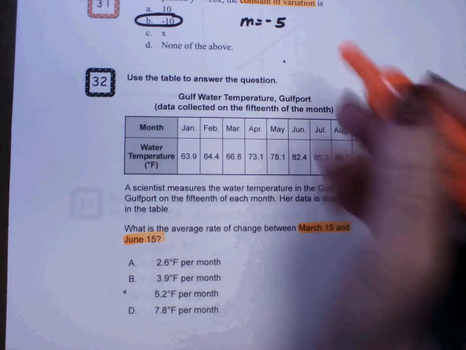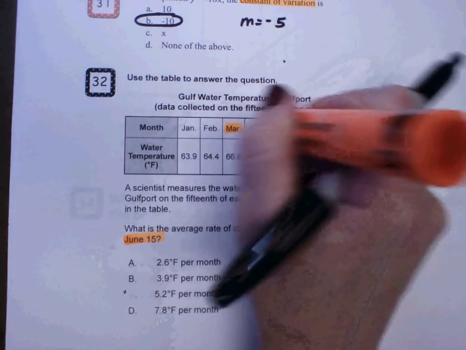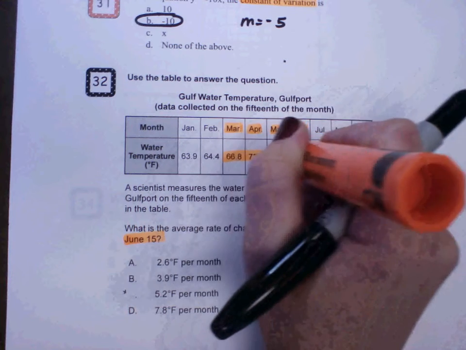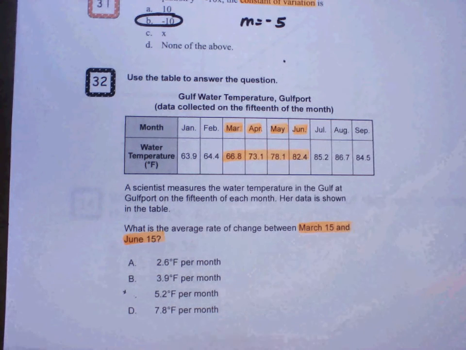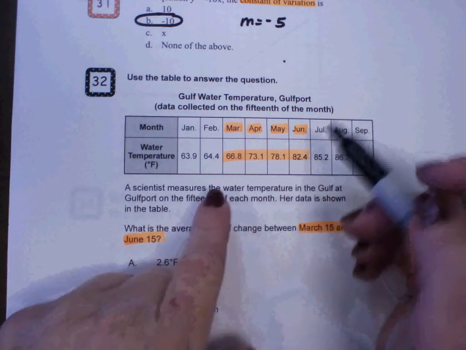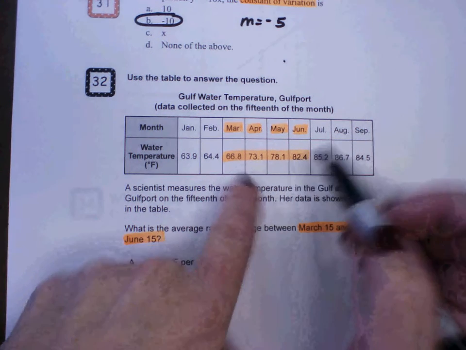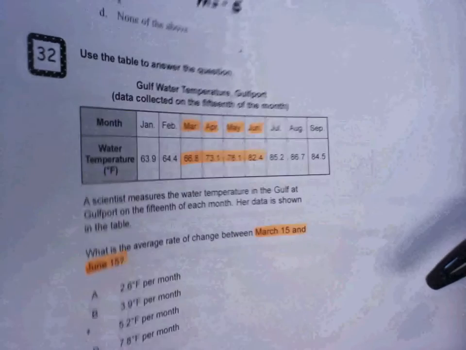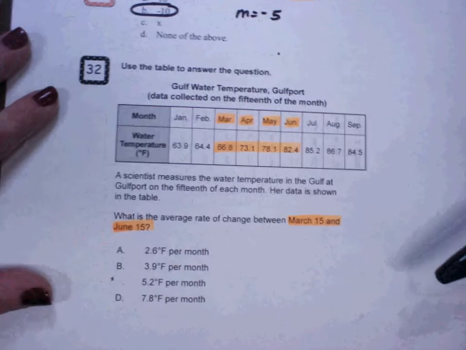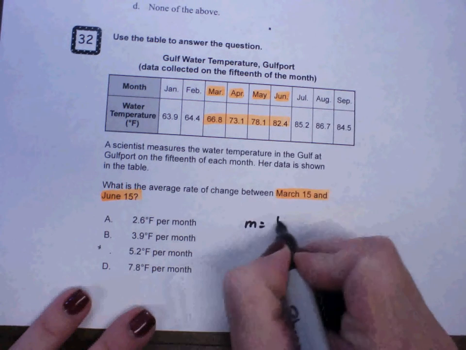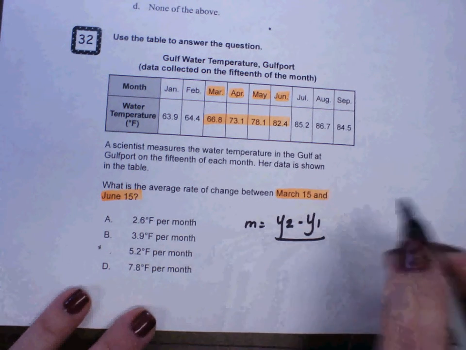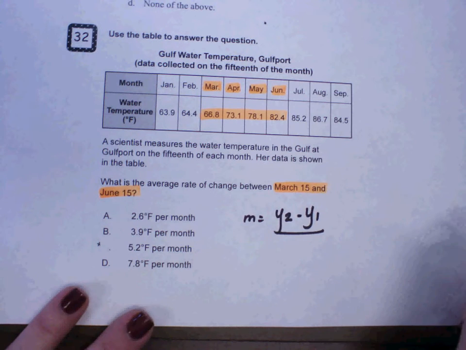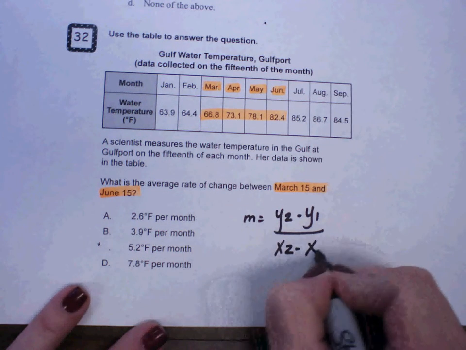So you need to do from March to June, right? But all you really need to do is go ahead and find the slope for those 2 points, you'll be more accurate. So we can go ahead and do y2 minus, what's the equation? You learned that in 7th grade. Thank you. Very good. So y2, and I believe it's in your reference sheet. Isn't it in your reference sheet, in the blue reference sheet? All right, and x2 minus x1.